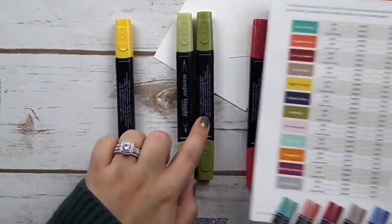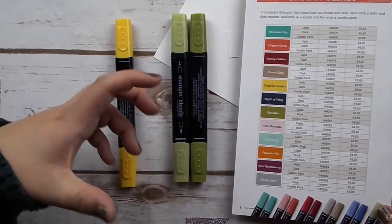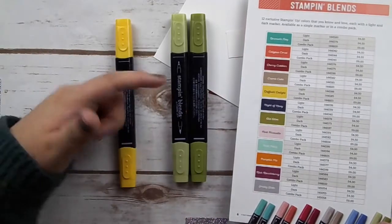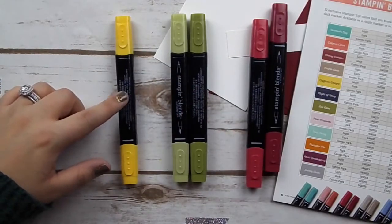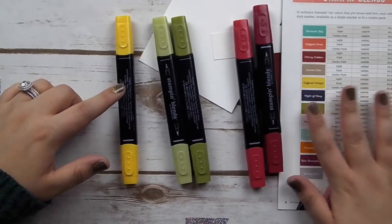You have a light marker and a dark marker, and the idea behind that is you can use the two markers together to blend really, really well. You'll see what I'm talking about when we actually get into it, and you'll understand a little bit more why we're doing that. But you can also use them by themselves, like we're going to do with the Daffodil Delight marker today.